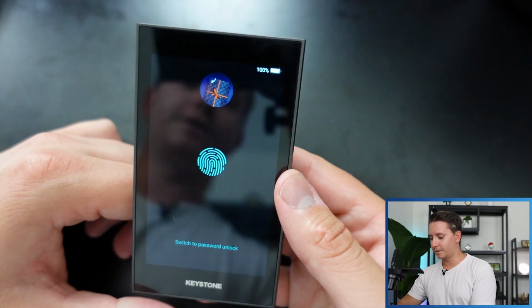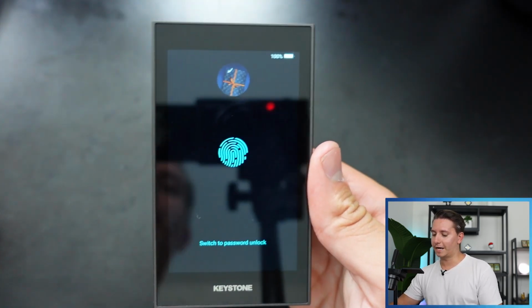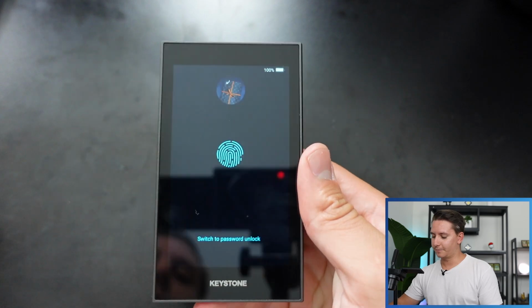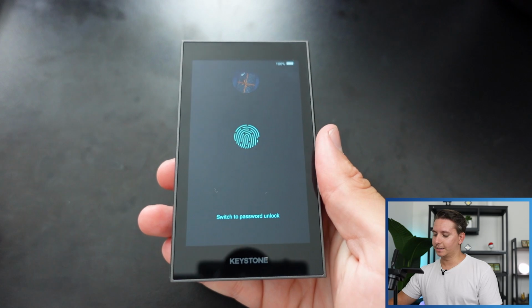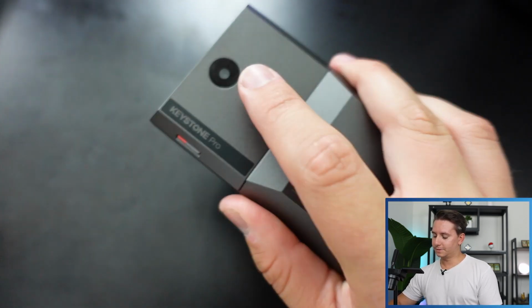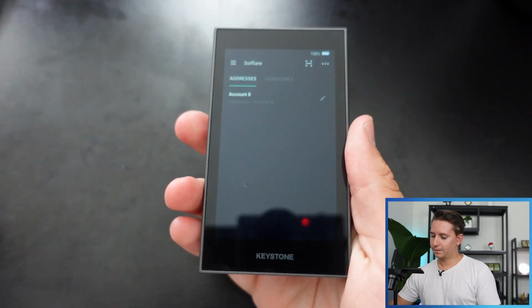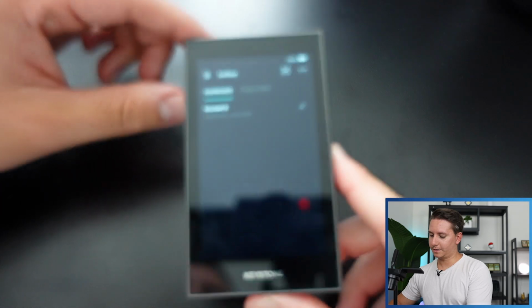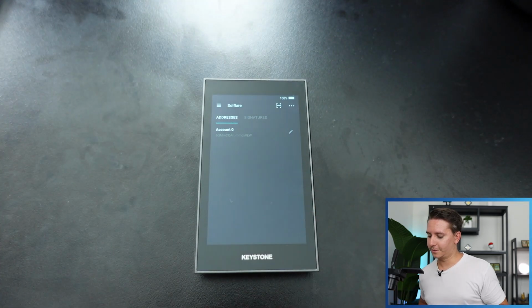I'm basically going to use it. I'll unlock it with the fingerprint just to show you how it works. I'm going to be using the password just for approving transactions. So the way you unlock it with the fingerprint, just so that you can see it again, is I'm just going to tap right here. So I'm just going to tap down on that, and then it's going to unlock it. So here we go. There it is. All right, so there you go. Now the Keystone is unlocked. And I'm just gonna set this down so that the camera can focus.